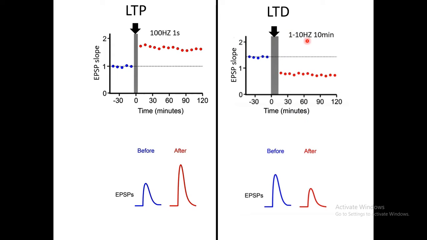Whereas a prolonged low frequency stimulus, lasting about 10 minutes, can give rise to depression in synaptic strength. So depending upon the frequency of stimulation, there could be different outcomes. One leads to strengthening, the other to weakening, so there is a bidirectionality to it. Now the question is, what is so special about this stimulation frequency? What is the molecular mechanism that can give rise to strengthening or weakening in a context dependent manner?